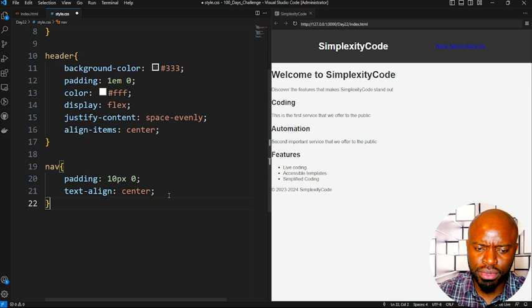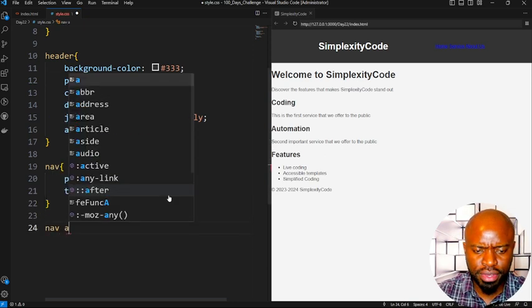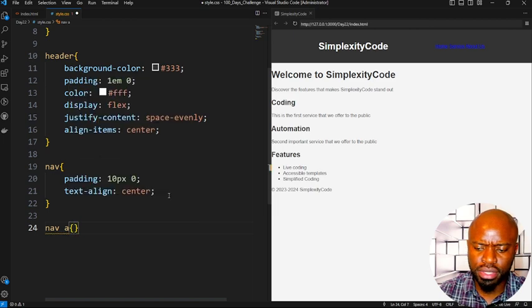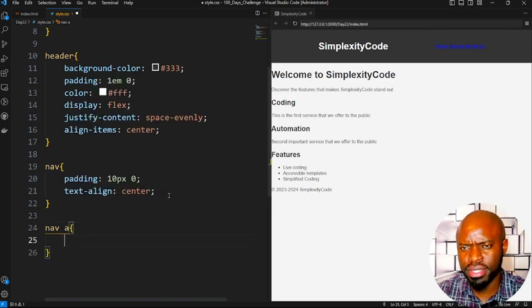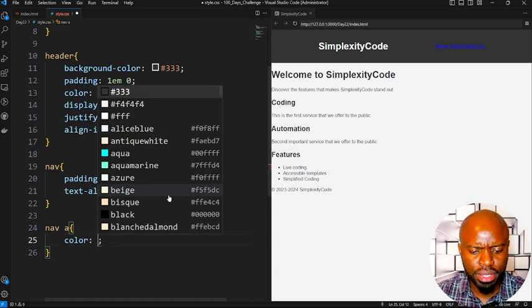One more thing I'm going to do is to the nav a, these are the links, because I want to change that. I will change the color first and I'll make them white.